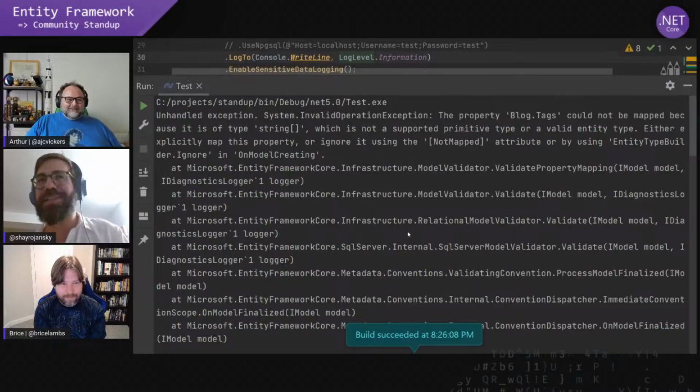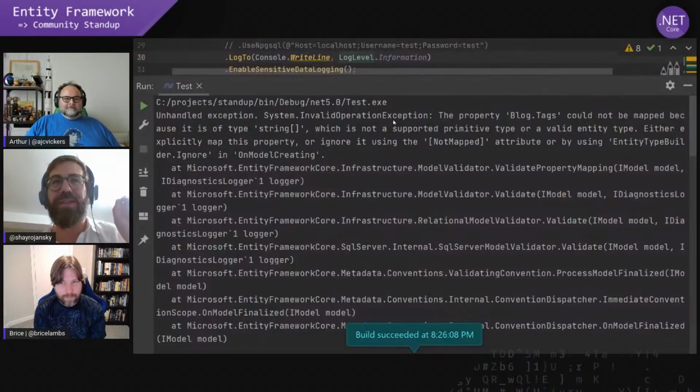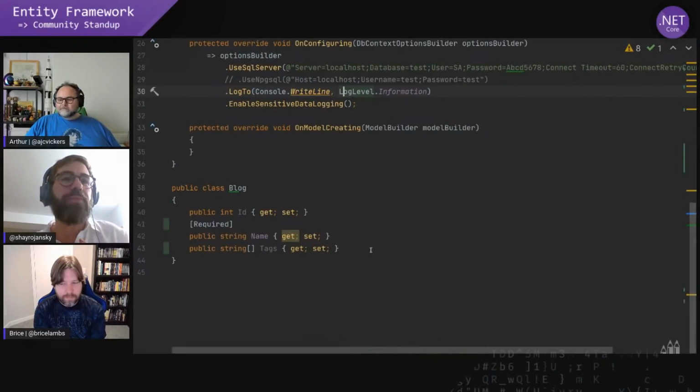That's actually a very important point, which is what Arthur just said. I'll get to that in a second. So what EF Core is telling us here is exactly what Arthur just described. EF Core interrogated the provider, which is SQL Server in this case, and asked, do you support an array of string? And of course, no, it does not support an array of string. In this instance, there's no built-in value converter. So what we get is an exception, and this cannot be mapped. Okay. So now what are our options here?